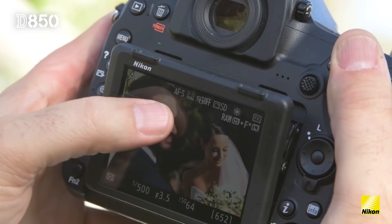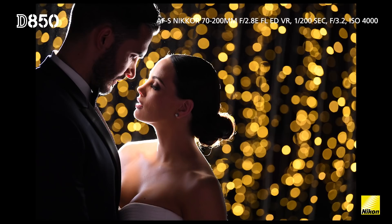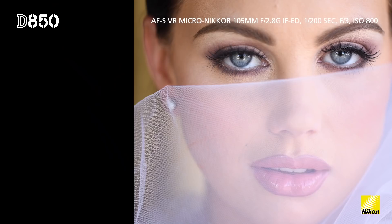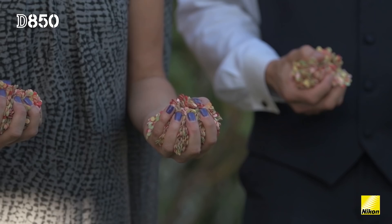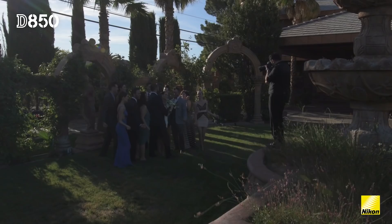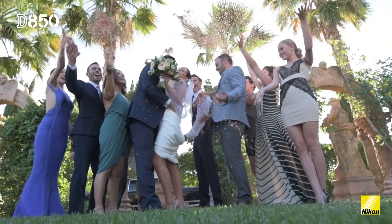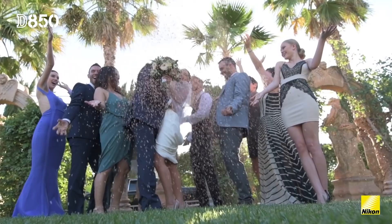it will not only focus, but take the photograph silently. The minute you look at one of these files on the back of the camera and you zoom up to it and you see the effortless, beautiful detail, you'll start thinking about all the things you could do that you didn't even consider because you didn't have the right gear. It's the artist, it's not the tool — but when an artist uses an incredible tool to complete their vision, that's a marriage made in heaven.